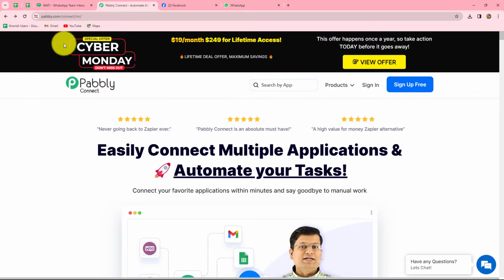So this is the home page of Pabbly Connect, where we can reach directly by typing pabbly.com/connect, this URL in our browser. Once you reach this home page, we will find two options over here: sign in and sign up for free. If you are an existing user, you can directly click on sign in, but if you are a new user, you have to click on the sign up for free button to create your free new account. Also, when you create your account, you will get 100 free tasks every month to explore this amazing software and to test multiple automations. Now, because I'm already an existing user, therefore I'm clicking on sign in.